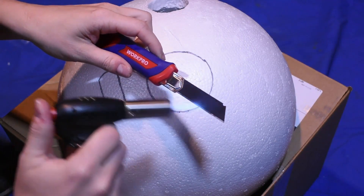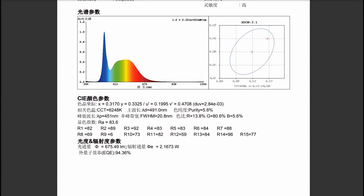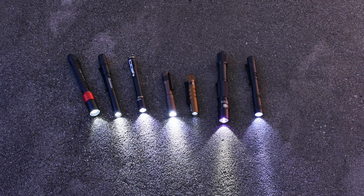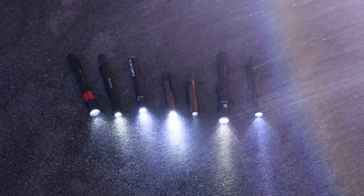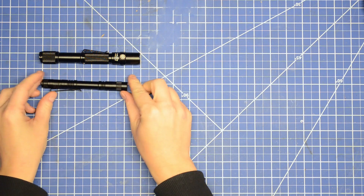Welcome back to TTC in our sixth lumen test episode. We built a DIY light integration sphere to call out overzealous lumen labelers and had a lab qualified for this sort of thing test the same lights — our calibration has been pretty spot-on. Today we test an assortment of pen lights, pocket lights, sort of long slim EDC lights that you might clip into your pocket, which is pretty popular among people poking around cars for a living, which is our background, so we felt it was worth a look.